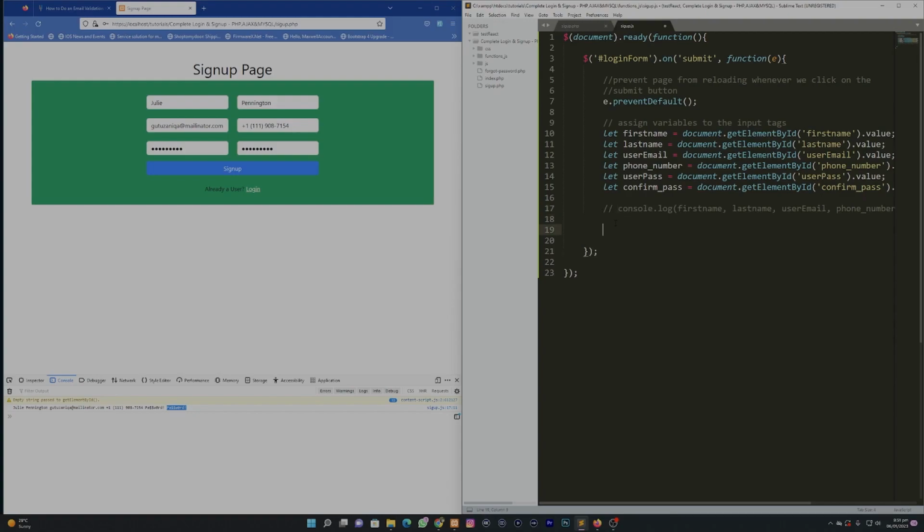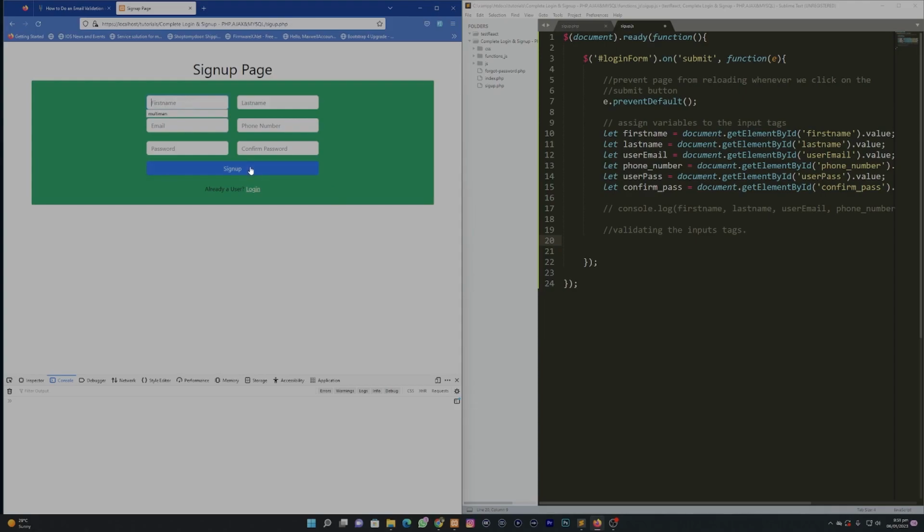Then I'm going to do a validation here. So validating the inputs. Now I want to make sure whenever I click on the sign up button and an input tag is empty, I get an alert message telling me to fill this form.